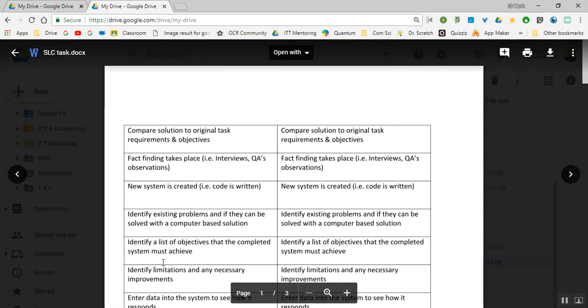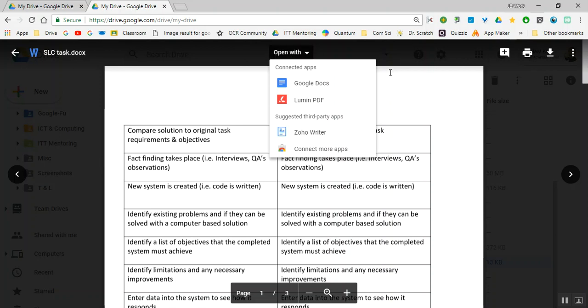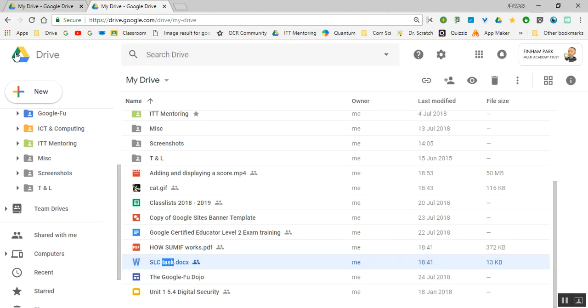It recognizes Word files, and so you can look at files which have been created in one package and open them, or look at them, within Drive for certain kinds of file. So I could, if I wanted to, open this with Google Docs. That's really useful, because if you want to use Google Drive and you've got a load of content that you already created in Word and you think, I don't want to have to redo all of that, you don't have to. You can actually just import it.